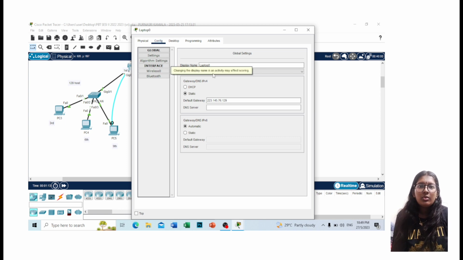So here I'm going to click the desktop and click the IP configuration.